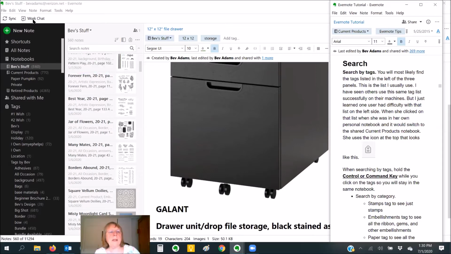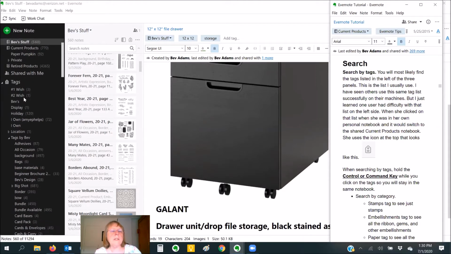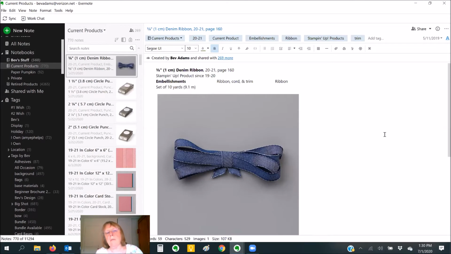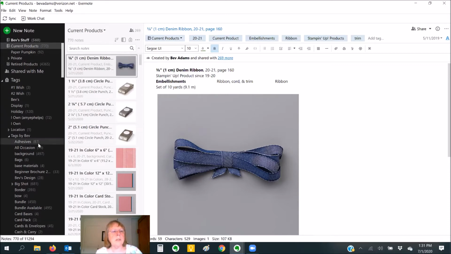You can search products by tags. I suggest you have all your products in one notebook, whether it's a Stampin' Up! product, whether it's a retired product, whether it's maybe some of those like candle holders or little containers or treats that you might have that you keep on hand to make projects with. Put that all in your notebook, because once they're in a notebook, you can search. And let me move back to the current products notebook. Some people have created a notebook for their stamps and a separate notebook for their dies and a separate notebook for the designer series paper. But if you have it all in one notebook, you can separate them out.